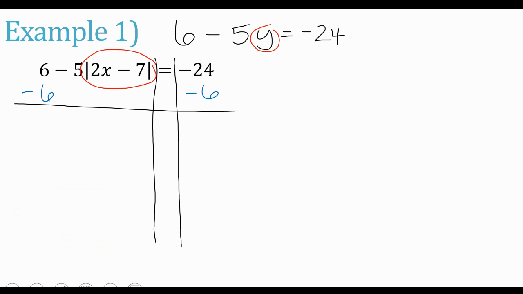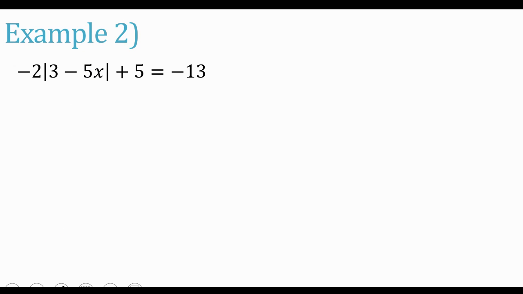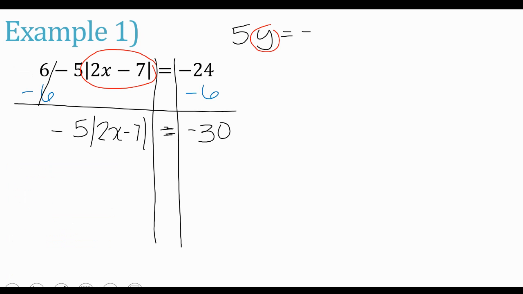That is going to give us negative 5 times the absolute value of 2x minus 7 is equal to negative 30. Different signs, same signs, add and keep. Okay, so now it's kind of like we have negative 5y equals negative 30, if we treat this like its own variable, right? So what we would do next, I'm actually going to write it so you can see it up here. And if that confuses you, just don't even follow it. It's just so you can see I'm treating this like its own variable. And there's a negative there.